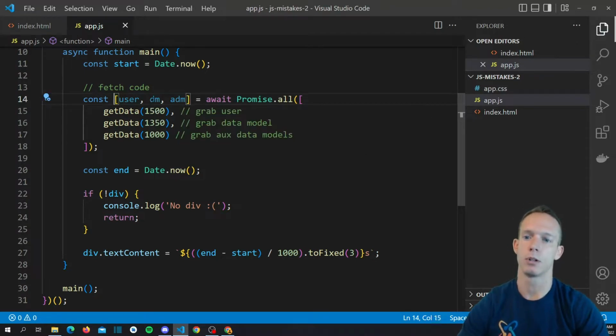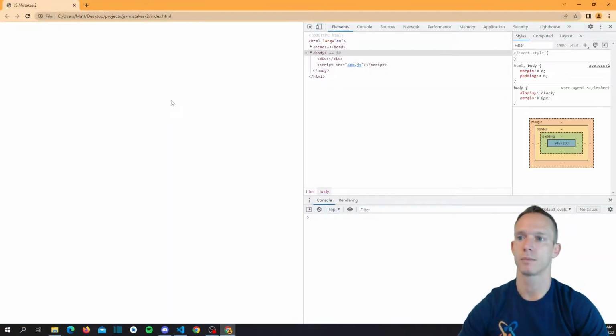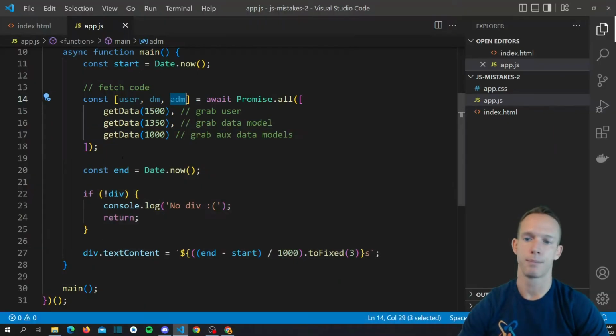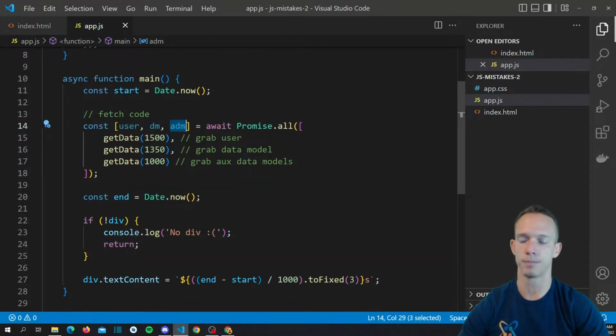So you have your user, your data model, and your auxiliary data model all right here, if you need to do something with it after. But if you now run this, right, you have that 1.5 seconds still, which is the fastest way to do it. And everything looks clean, it's simple, and you know what's going on here.